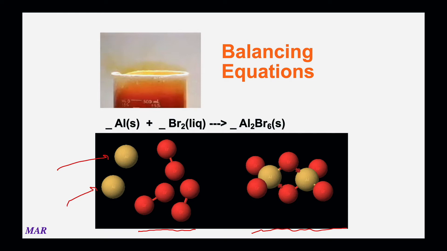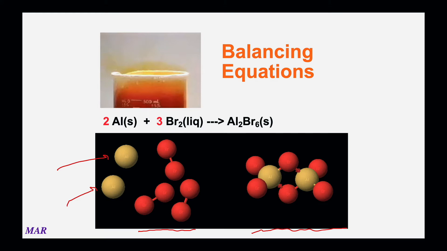On both the right and left sides, there are two gold aluminum atoms, and a total of six bromine atoms. On the left reactant side, bromine is Br2; on the right, they're all connected in the Al2Br6. The important part is not the form it takes — it's that atoms going in equal atoms going out. To write this as a balanced equation: a 2 in front of the Al, a 3 in front of the Br2, and an invisible one in front of the Al2Br6. Two gold aluminum atoms on each side, and six total bromine atoms on each side.